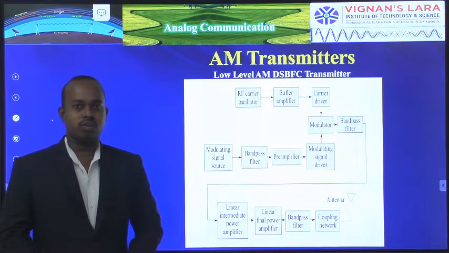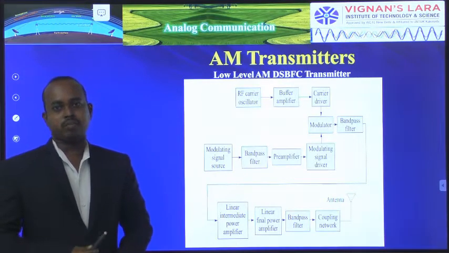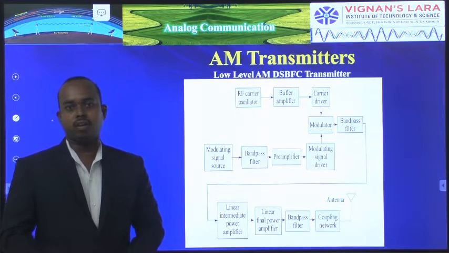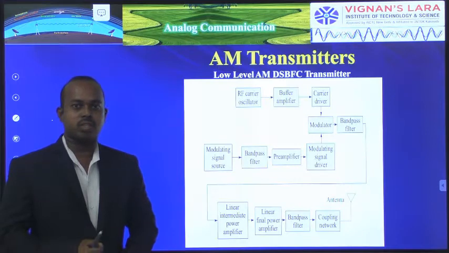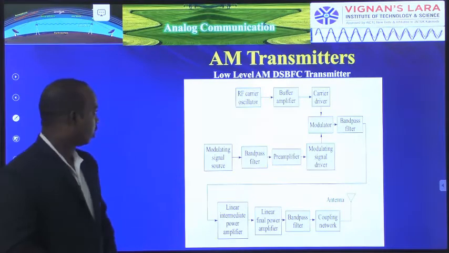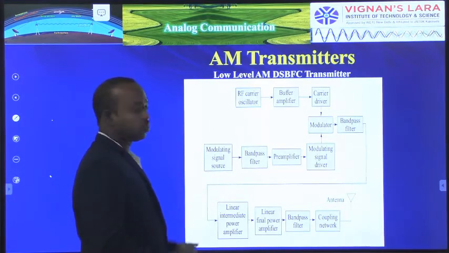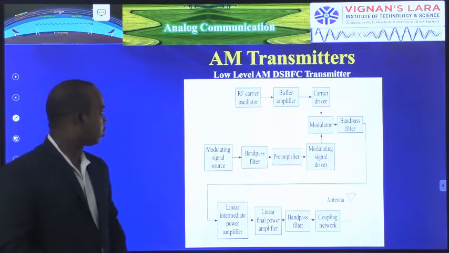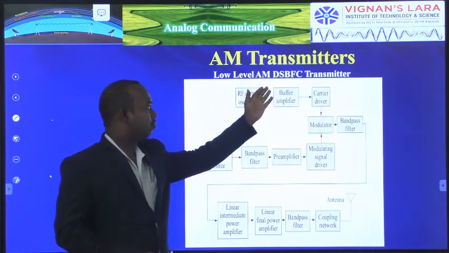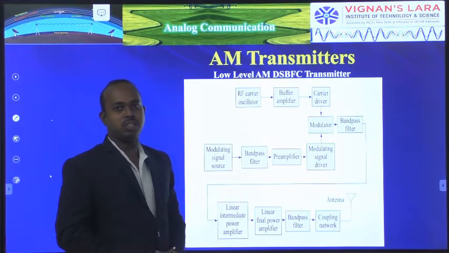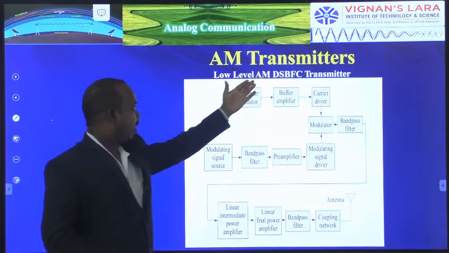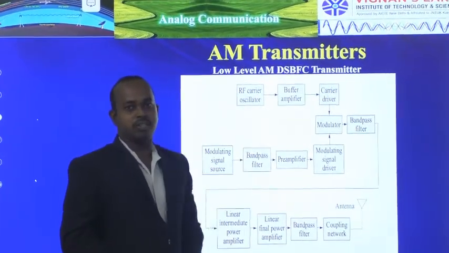Today in class we are going to discuss what an AM transmitter is, where you can use it, and what internal blocks are available in an AM transmitter. Now we come to AM transmitters. We mainly have two types of AM transmitters. One is the low level AM DSBFC transmitter and the second one is the high level AM DSBFC transmitter.